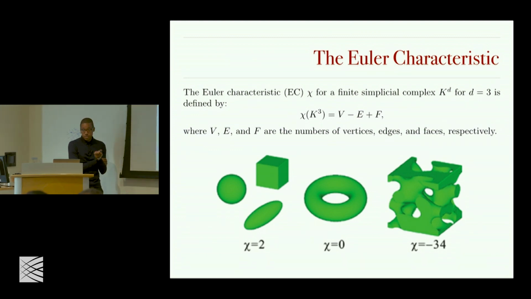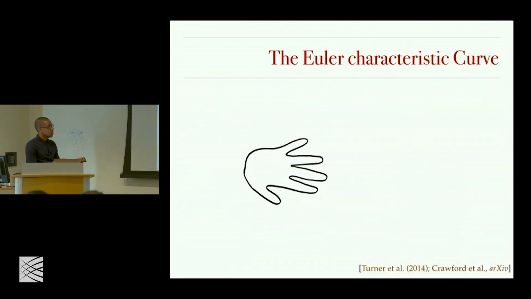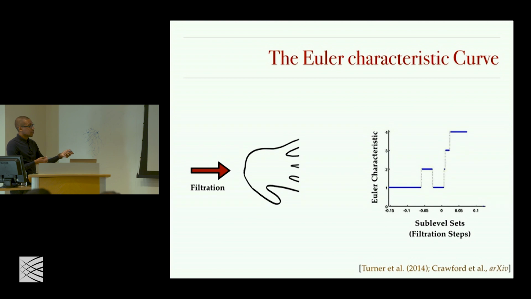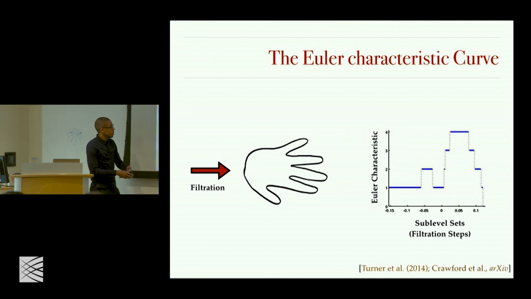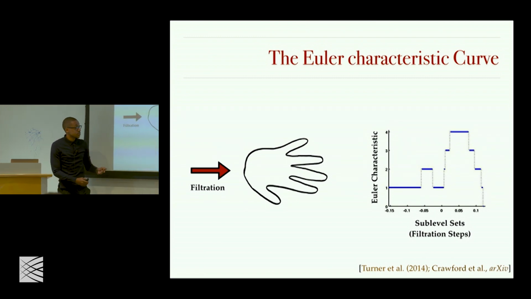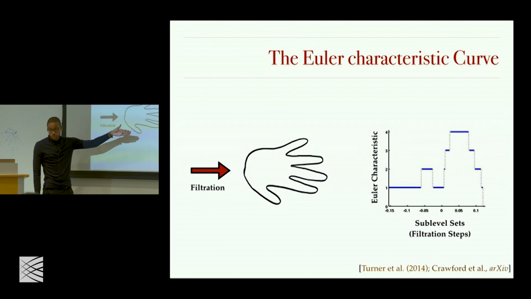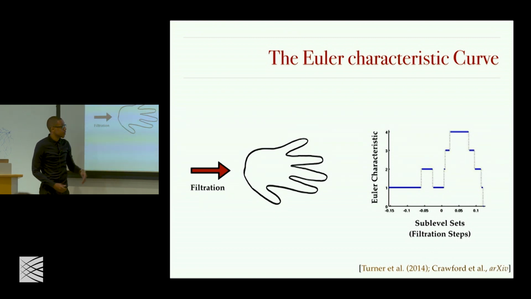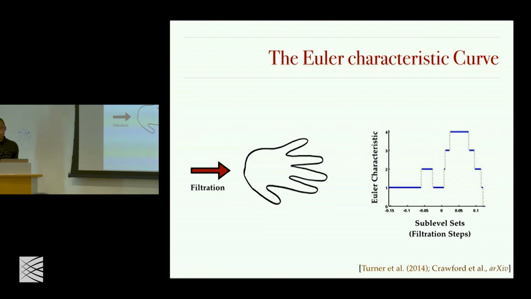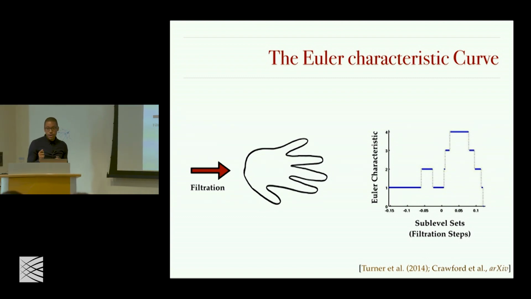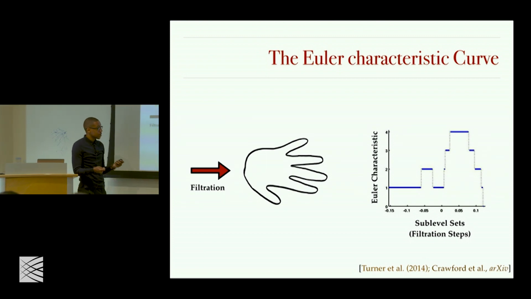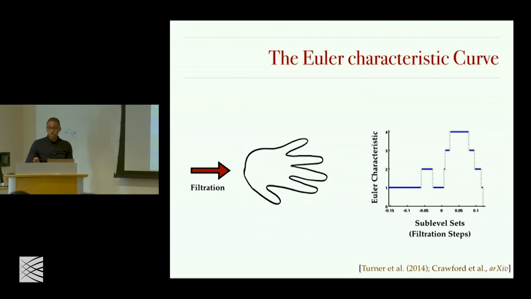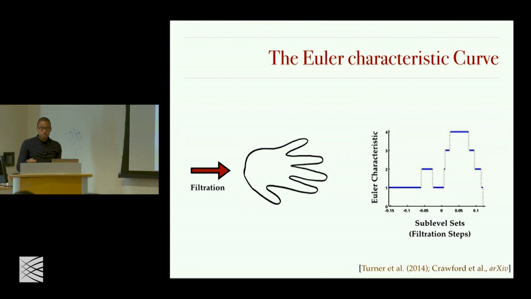There are limitations to this. So someone here asked earlier, what are my weaknesses in this step? Obviously in the Euler characteristic, more so than the persistence diagram, if my steps along this filtration are not fine enough, I could easily miss information. So there's this trade-off here of capturing just enough. The persistence diagram and persistent homology capture everything. The Euler characteristic is a nice approximation to this idea. We capture enough information, maybe not everything, but I just want to capture enough to be able to do the kind of analyses that I want to do.